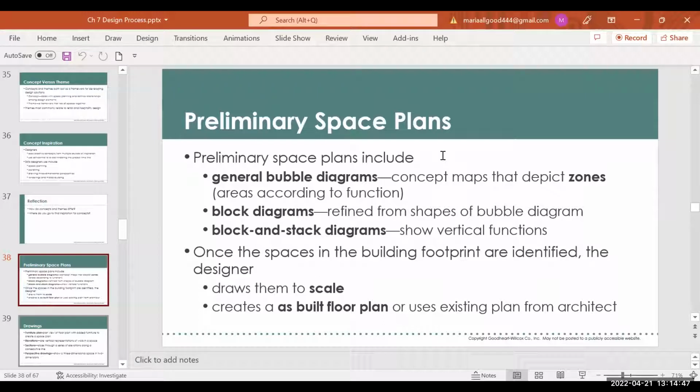Then we create our floor plan or use the architect's floor plan, reproduce it, and start adding our furniture in our space. And like I said, if you go to a job site and they don't have what's called a base plan or floor plan, you may be hired to measure the whole thing and do an as-built floor plan. That's when it's exactly as it's built and you redraft it by hand or in AutoCAD. So I like to use the existing architect's plans. It's a lot less work and it's usually more thorough.